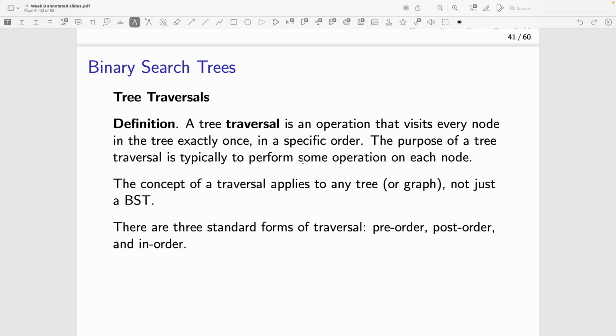And usually, it's worth mentioning, usually the purpose of a tree traversal is to perform some operation on each node. Most obviously, printing. You just want to output what is in the binary tree. But you could imagine other operations doing this too. I don't know, maybe you want to compute the average value in your binary tree. You would have to do this traversal in order to add up all the values and also count them and then divide them by the count. You know how it is.